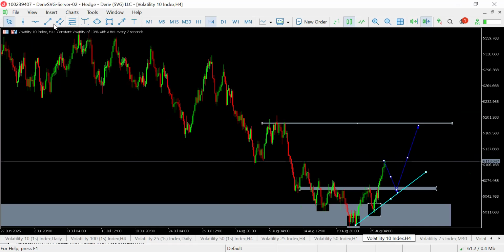So to add an extra confluence, I can include a counter trend line here. Now we can see that the counter trend line that would have helped us to enter this particular trade has just been broken and retested. So if I had done this analysis much earlier and I had caught this scenario here, immediately I see this, I would have taken my buy positions here, and of course my stop losses would be underneath this. So this is my current outlook, my current analysis for volatility 10 index.